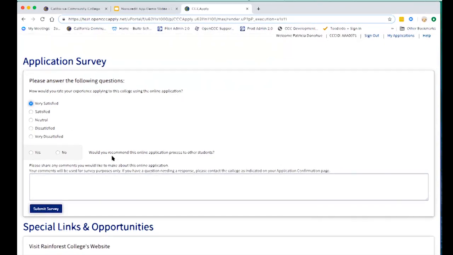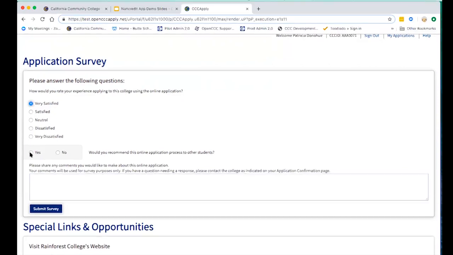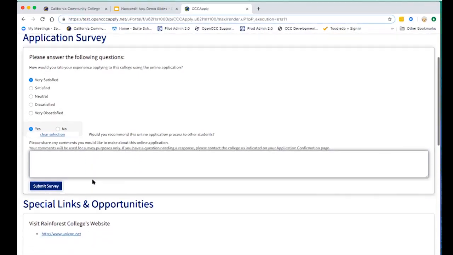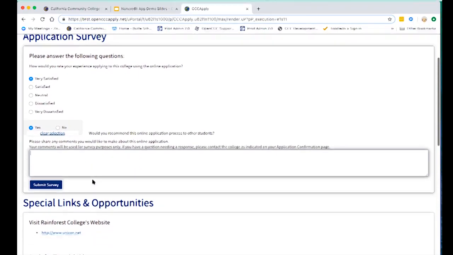Would you recommend this application to other students? And then a text box to provide any comments. So I wanted to point this out: colleges can run reports in the report center on this information, and we highly encourage you to do that every so often and review the feedback that the students are giving you. Send it to us or take it to heart. So we've got that student satisfaction survey.